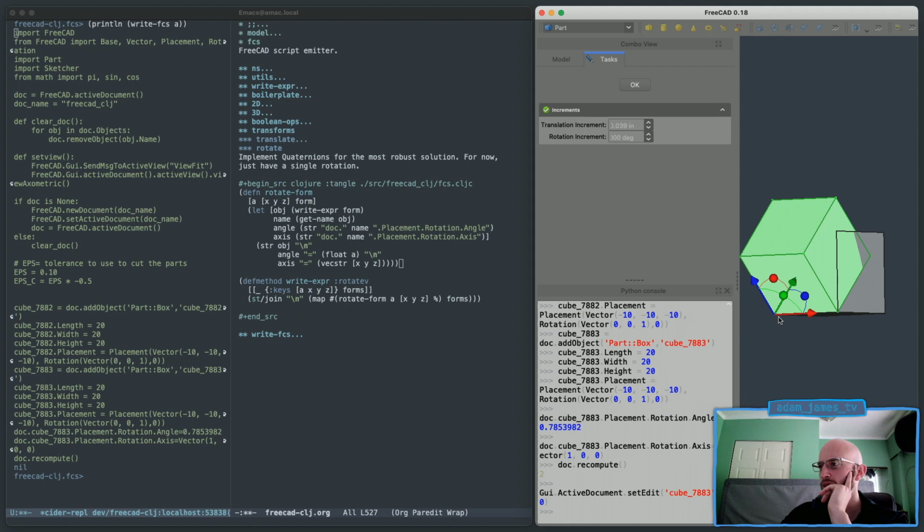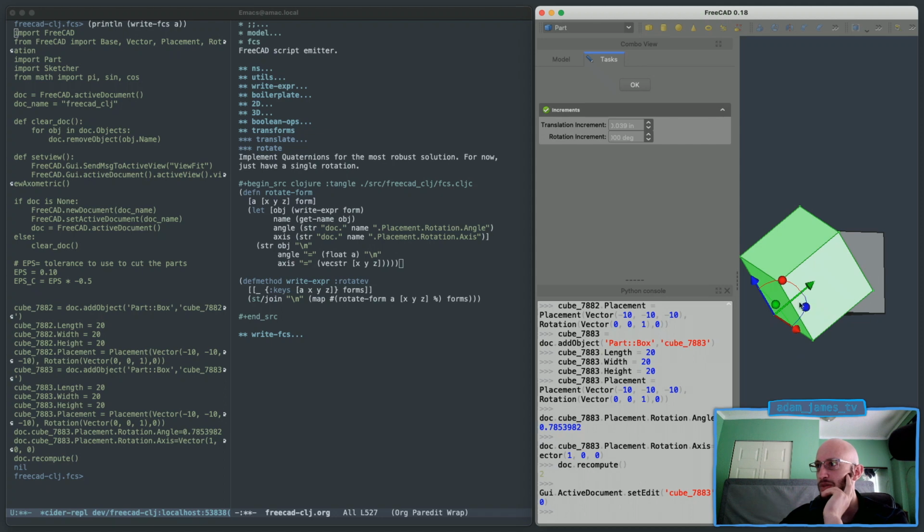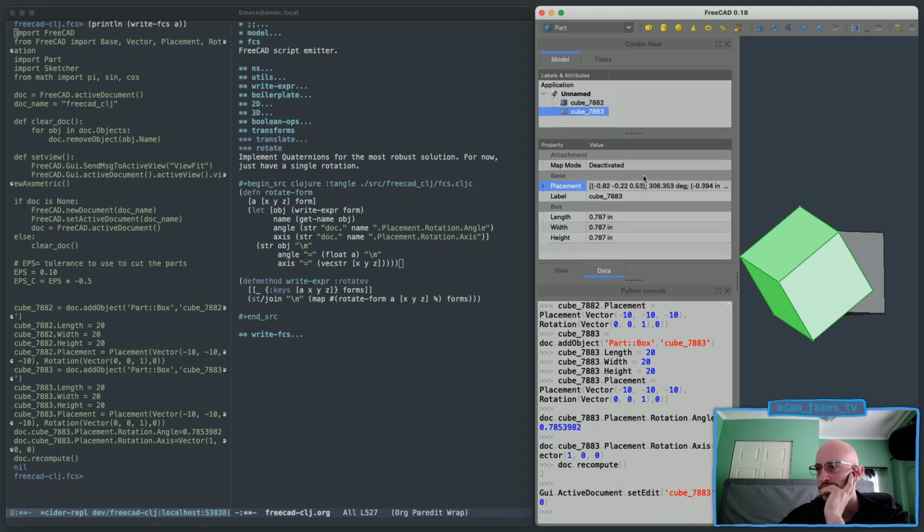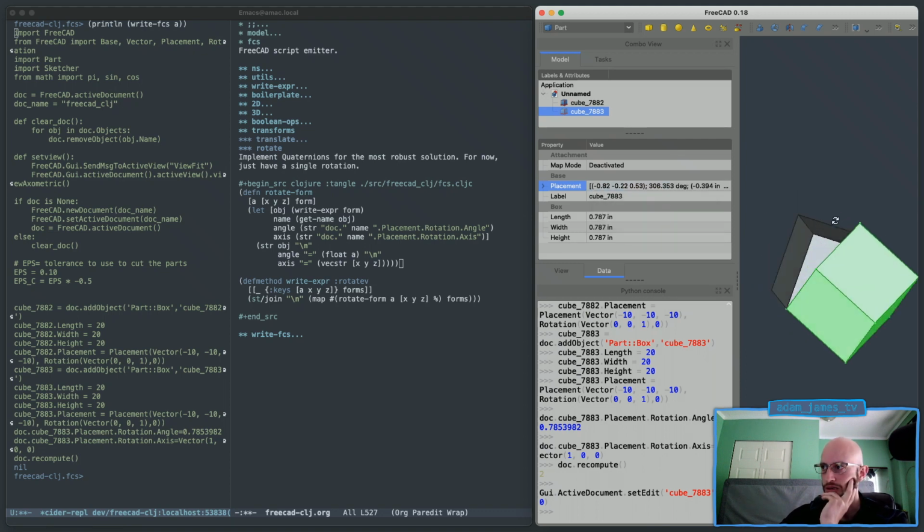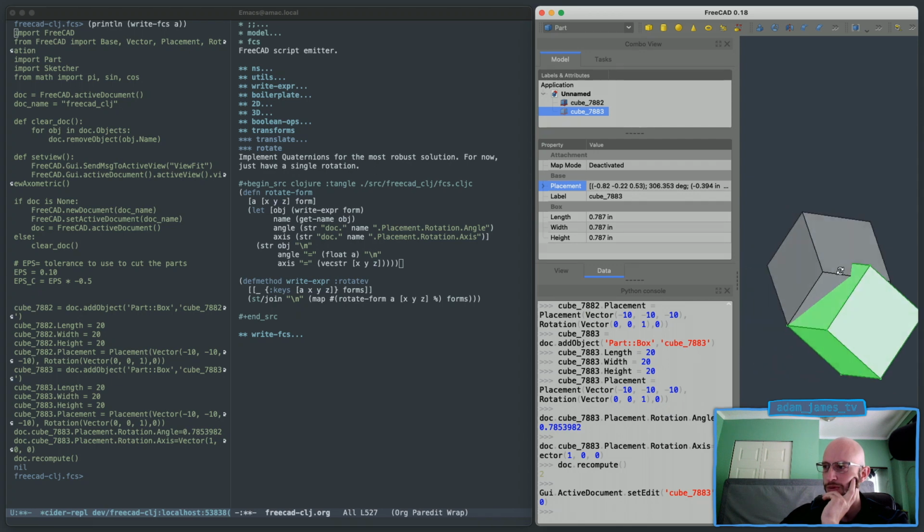its attachment point, I don't know why it's here. So what I thought would be its default attachment point is the global origin, but that's clearly not the case. There's some kind of concept of local origin, I guess, and it's rotating about that. That's what it kind of appears to be. You can tell too that the placement here, it just calculates a single axis of rotation and a total angle about that axis. So there will have to be work done on this.